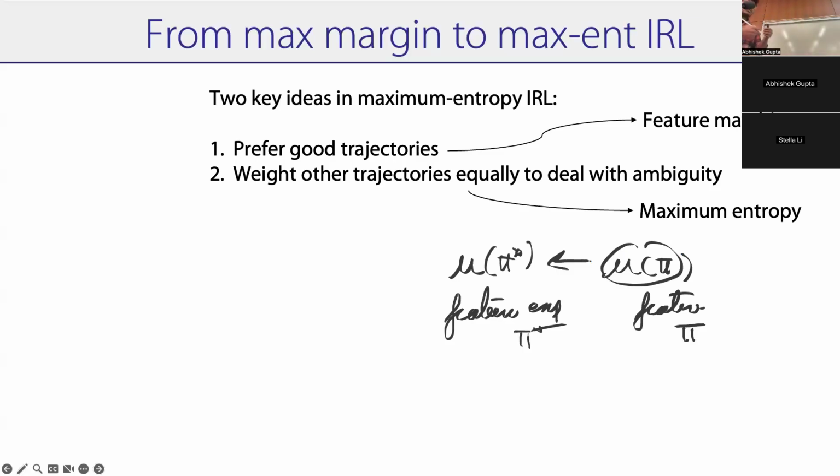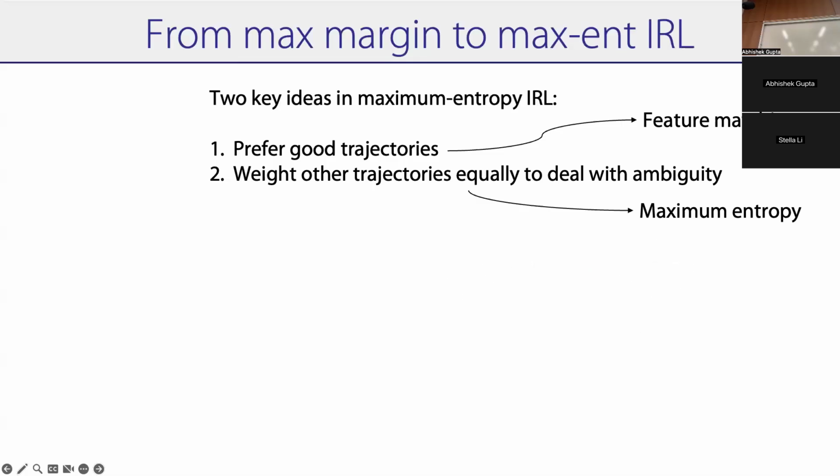It's saying that when there's ambiguity, pick the one that hedges its bets the most. Pick the one that is maximum entropy, so it weights good trajectories high, but on all other trajectories, it's as equal as possible. So when you have something that's maximum entropy, it tries to be good where it's good, and everything else is weighted exactly the same. Right? So you try to be as uniform as possible.